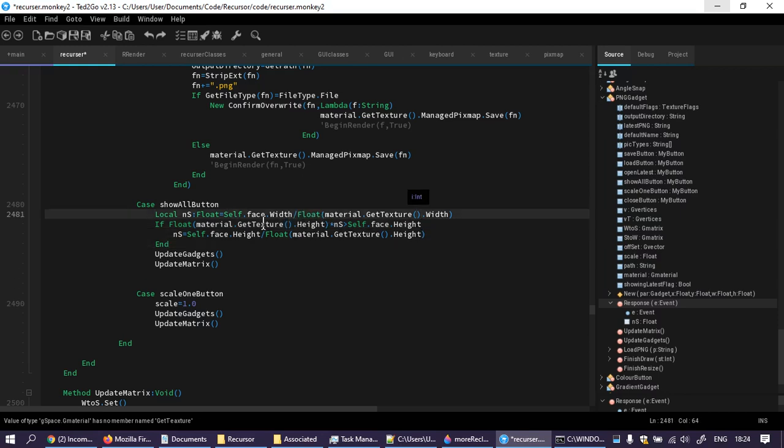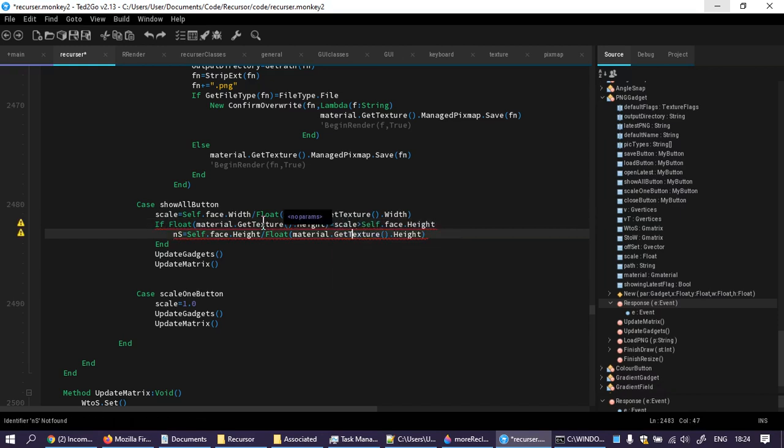Except, of course, I don't need to say this. I can just go straight for scale. It's just a number. And I think that's okay.